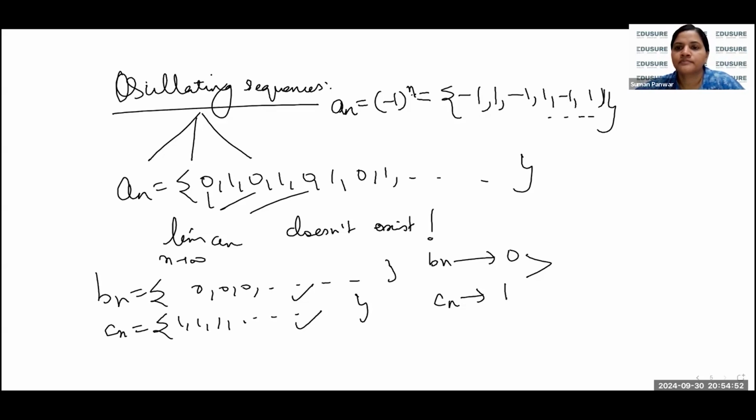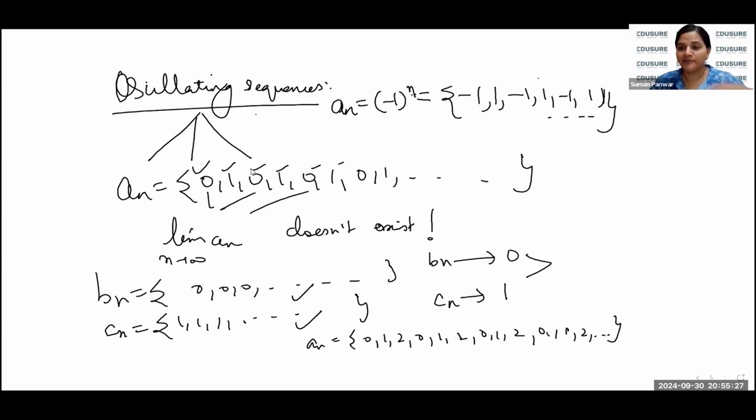All right. The sequences where the limit does not exist. That means as n goes to infinity, there is no fixed limit. It is neither plus minus infinity, nor it is a fixed number. Those kind of sequences are known as oscillating sequences. They are called oscillating because they're jumping from one number to another. For example, 0, 1, 0, 1, 0, 1. You can also take this example, an equals to 0, 1, 2, 0, 1, 2, 0, 1, 2, 0, 1, 2, and so on. इसमें तो और ज्यादा खतरनाक हो चुका है. तीन नंबर्स के बीच में 0 1 2 0 1 2 0 1 2. So I'll never be able to reach a particular number as n goes to infinity.